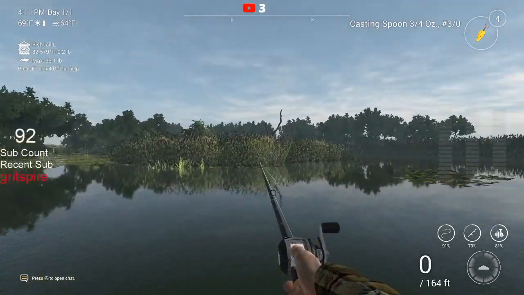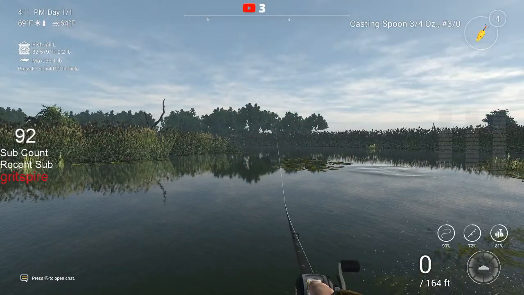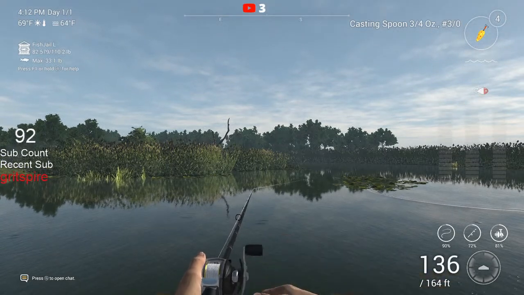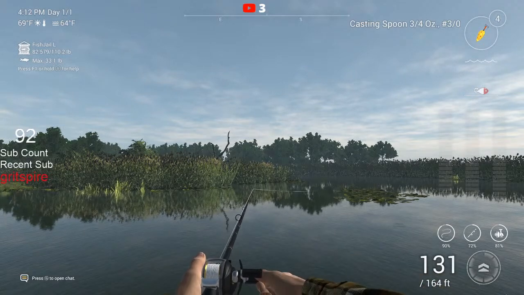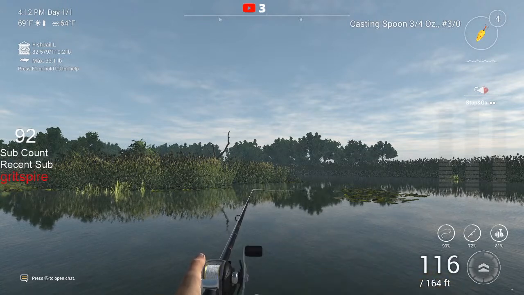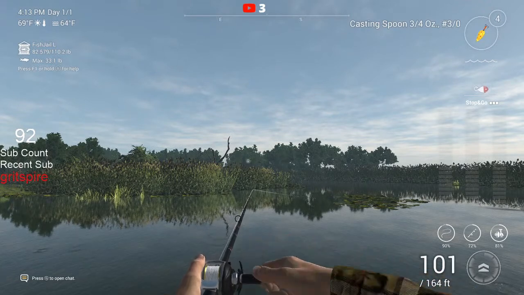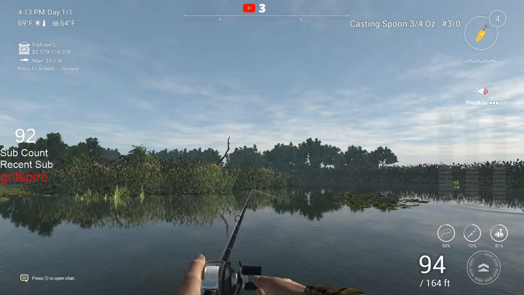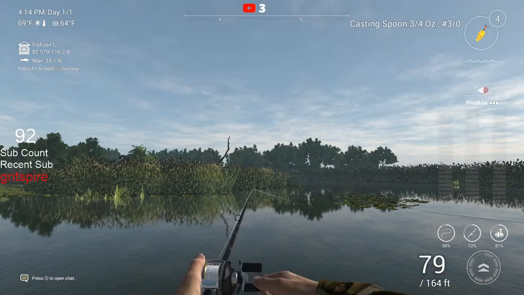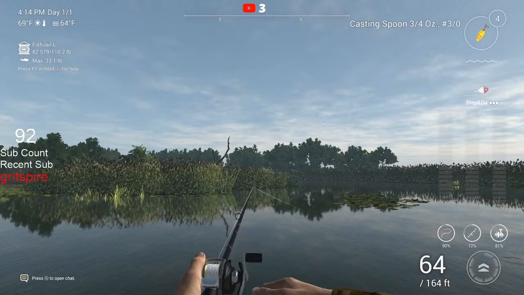Actually, I think what I'm gonna do, I'm gonna turn around this way, and I'm gonna throw it through here. I've always had good luck throwing up through here. Maybe we can throw a shiner over there as well. I think that's what we'll do.